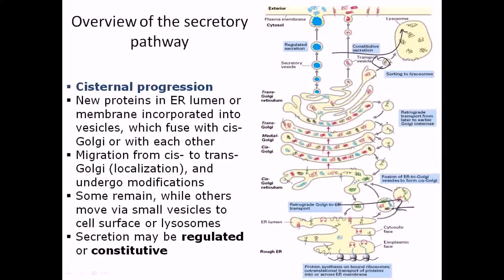Finally, they produce the secretory vesicles. Inside the vesicles there are those proteins, and once those proteins are inside, those vesicles will be fused into the plasma membrane, and all of these proteins will be released outside of the cell. And once they're released outside of the cell, they can be inserted into the membrane, or they can be directly outside of the cell, right?